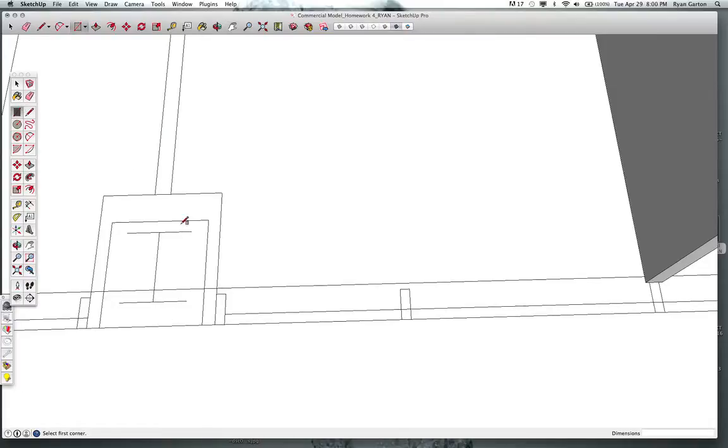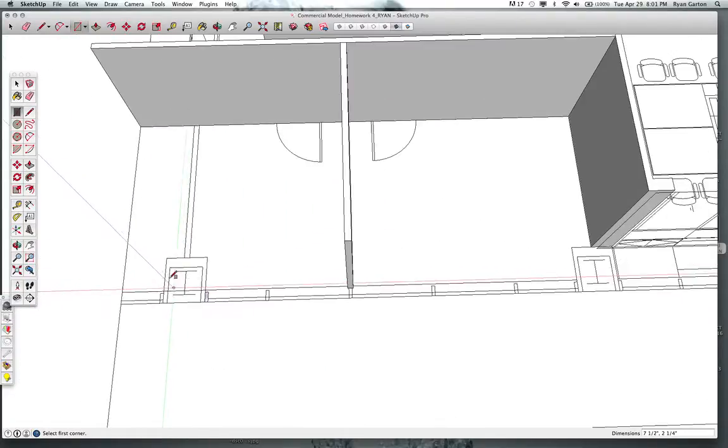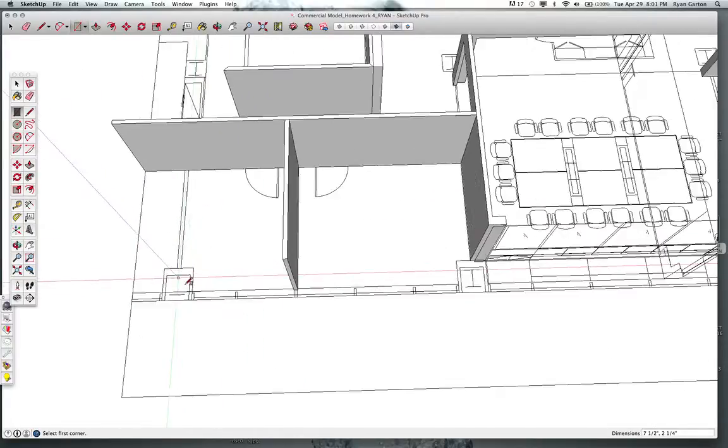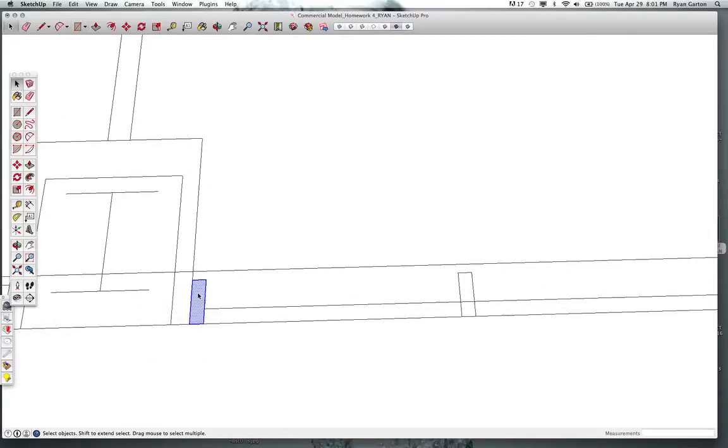So if I've drafted carefully, or if I've gotten a plan that's been drafted carefully, I know that my mullions and columns are relatively going to be the same size. The columns will change a little bit because some of them have some furring, some walls built around them, but for the mullions they should all be roughly the same size. So first thing I do is I'm just tracing using a rectangle, double clicking on it, making it a group. Now I'm going to right click and I'm going to make this a component.